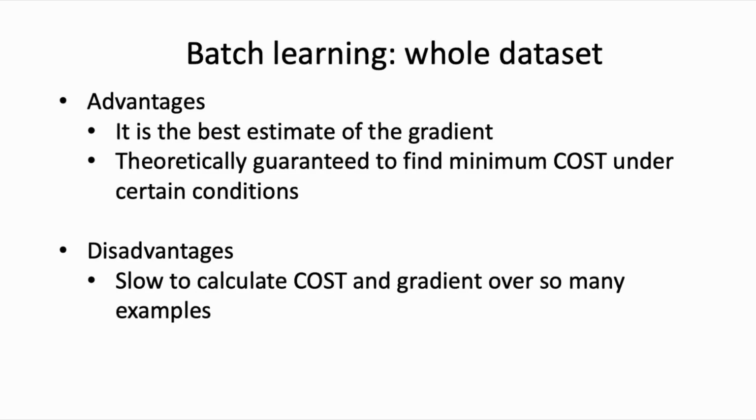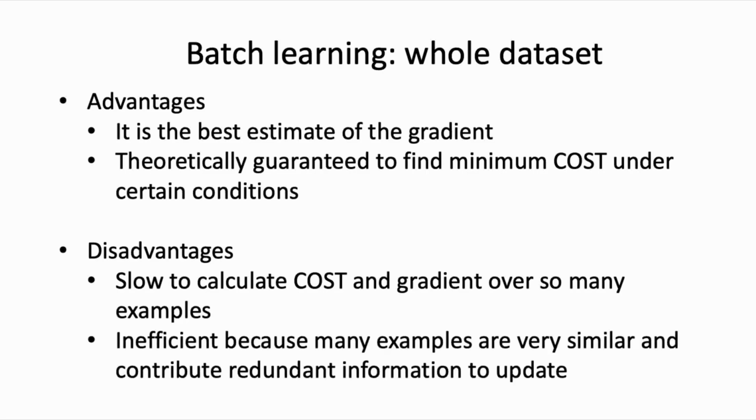Another problem with using the entire training data set for each step is that the data could be very similar to each other. So when you're using the entire training set all at once, and then you calculate the cost and gradient, there can be redundant information, and so you're not really getting the bang for your buck for using the entire data set because a lot of signals are being repeated. This is why deep learning researchers often don't use all of the data in a single learning step.